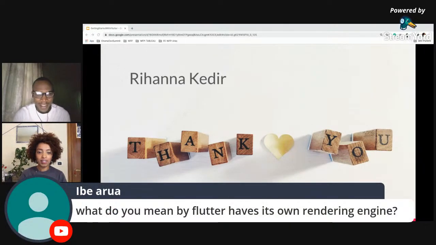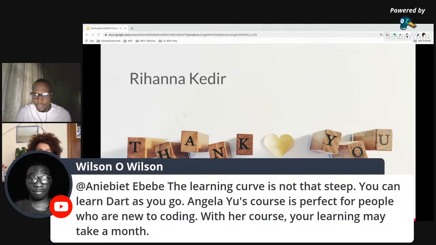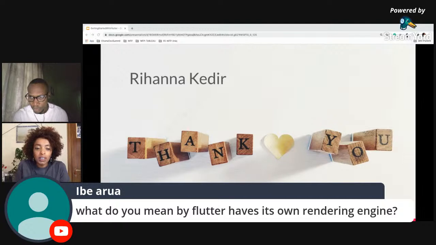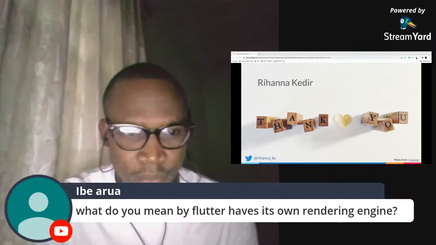Someone asked, what do you mean by Flutter having its own rendering engine? It means that Flutter brings its rendering engine, Skia, into your app, and that engine will render your application. Usually on native applications we use native UI components. For example, the button in Android is a device-related button, and we use that to render.